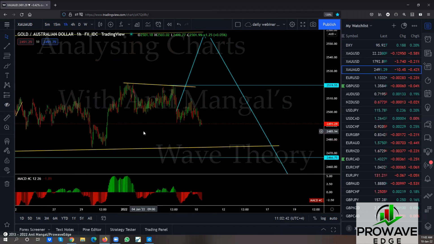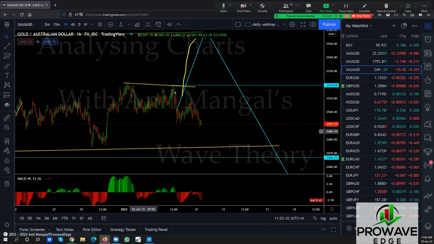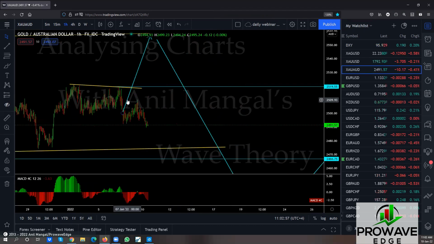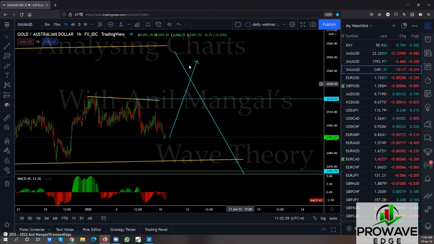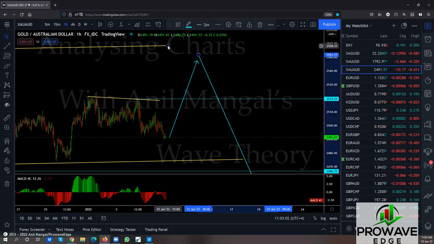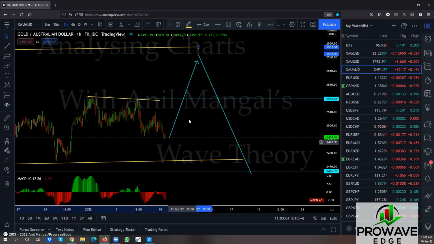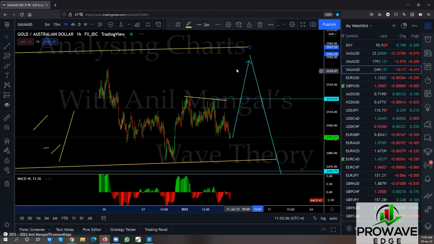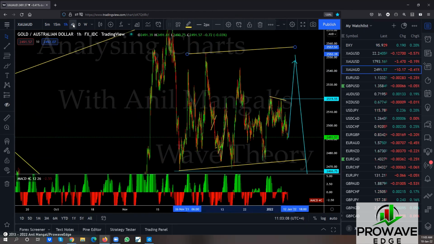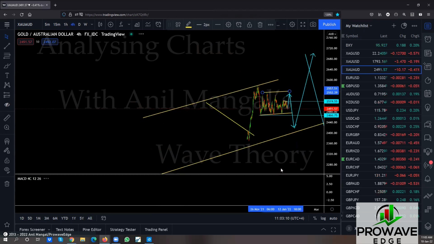This one, we were thinking about the same thing. It has to go back to the top, but then after a 1, 2, 3, it made another flag and it dropped, and it could make another flag and drop, but it's still going to go back up. This is still correction. So now you look for a buy setup, and it's either going to be from here to the top there, or it could make some more corrections downwards and then go back up. We're in this flat. We're in two big flats here. You can see both of them.